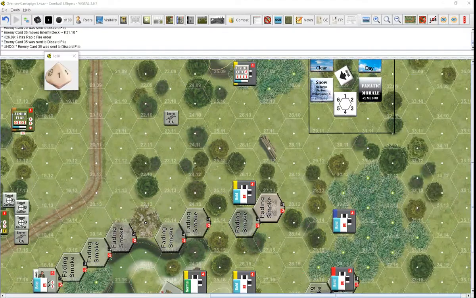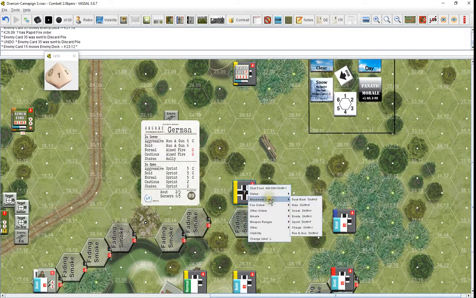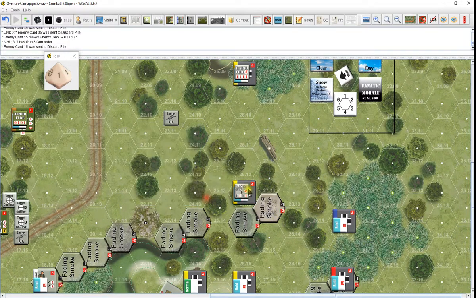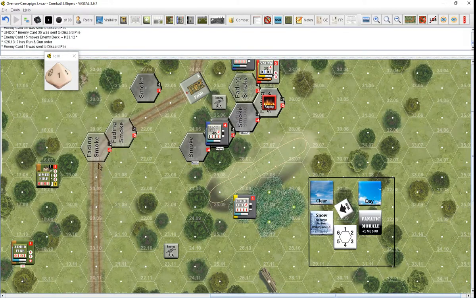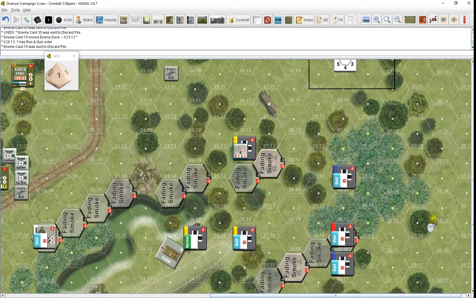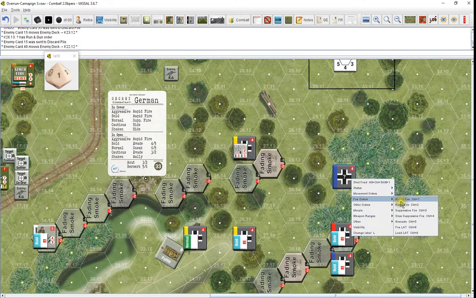Yellow down here is also in cover. Running gun 6. He's headed into the jaws. Running gun 6. Right into my setup over here. Blue in cover. Rapid fire, not doing anything.